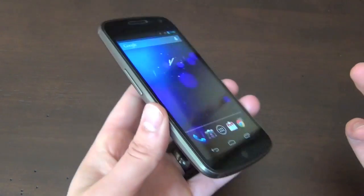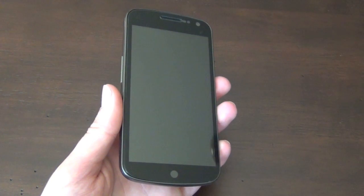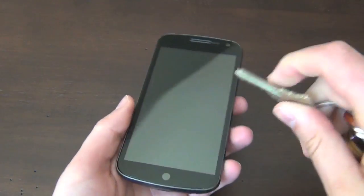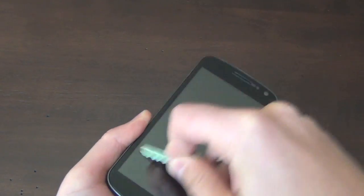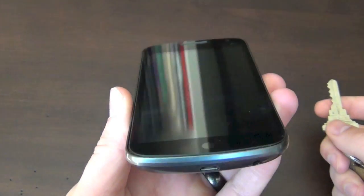So let's do a quick scratch test and see how that goes. All right, so I'll pull out my trusty keys here. Here is that crazy shark tooth one we tried on the Galaxy S3, and we'll just start scratching away. Get some teeth on there. And yeah, nothing. No scratches whatsoever.